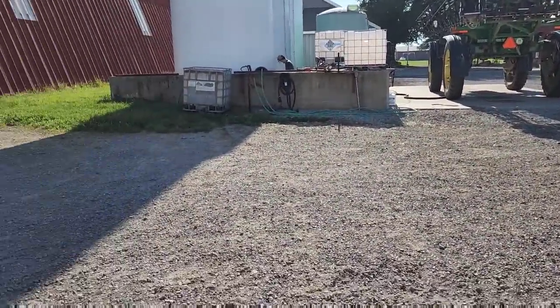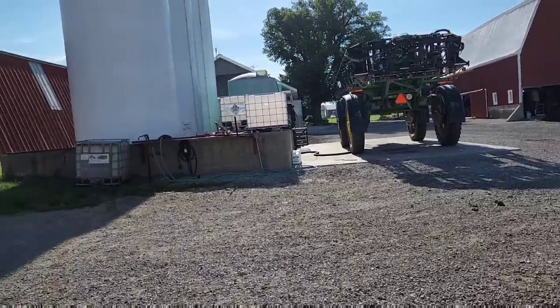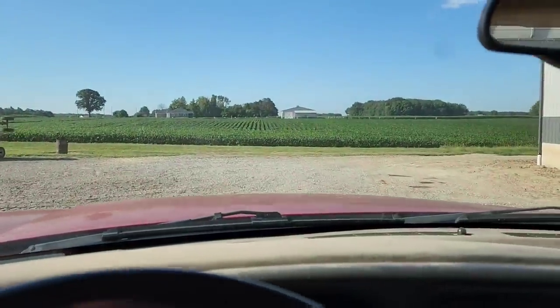Brock's there. We filled up that other tank, so we gotta get him empty. He's getting some hoses switched around and getting stuff ready. We're gonna go empty this. Let's see how this works.